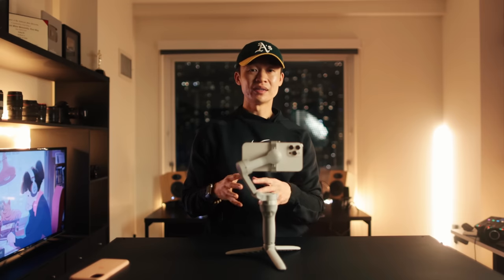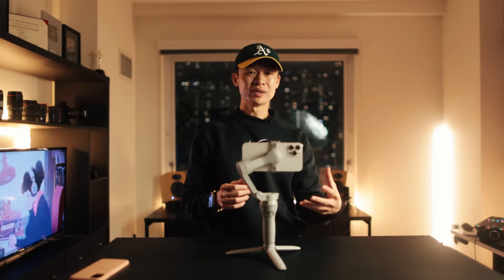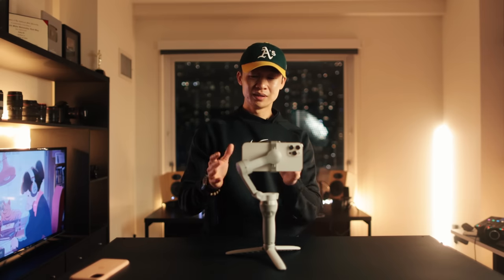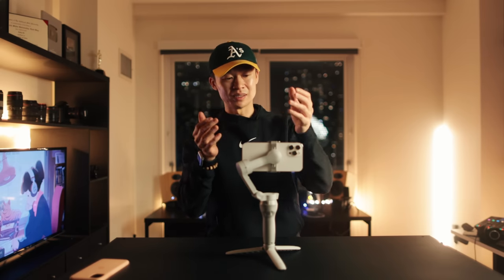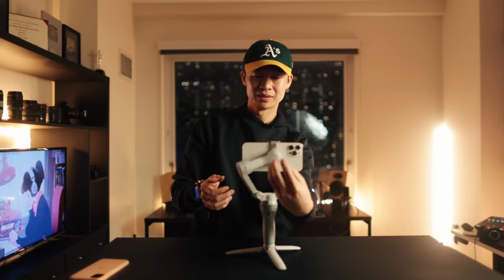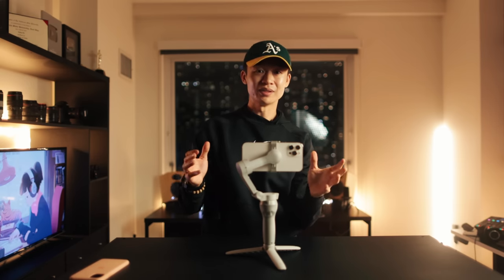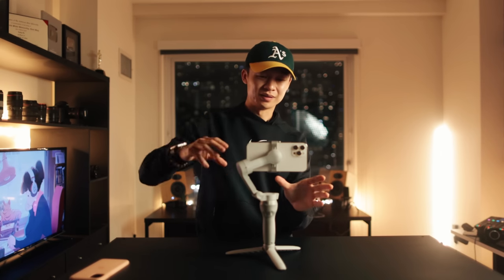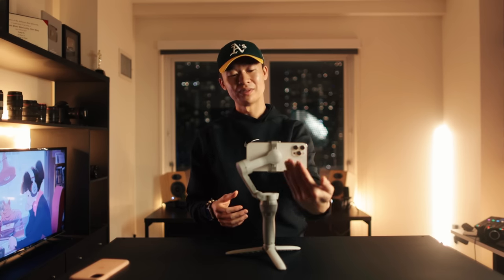A very common question I get all the time is, how do I shoot on ultra wide with the gimbals? Because you notice when you shoot on ultra wide, you can see parts of the gimbal sometimes because the camera is too close right here. All you really need to do is just slightly move it over and then it stays balanced and then you won't see the gimbal anymore.